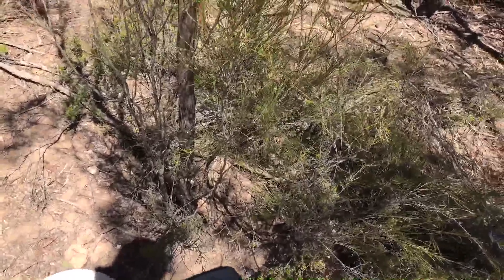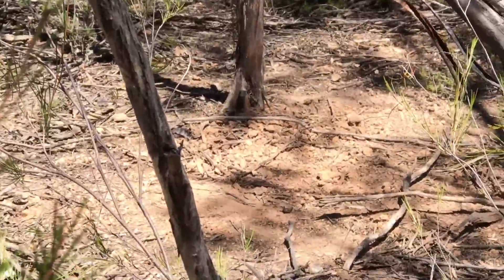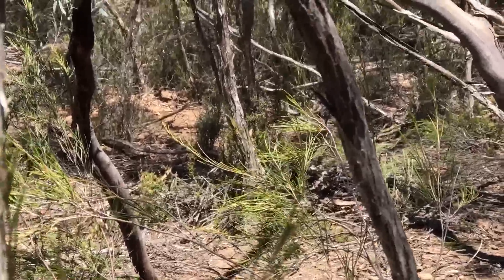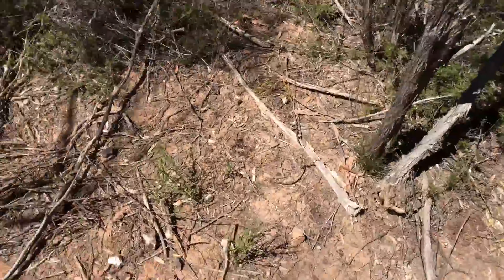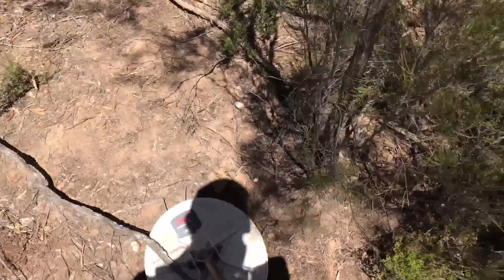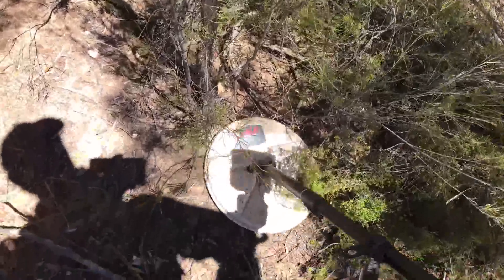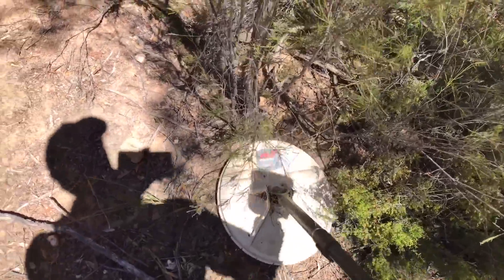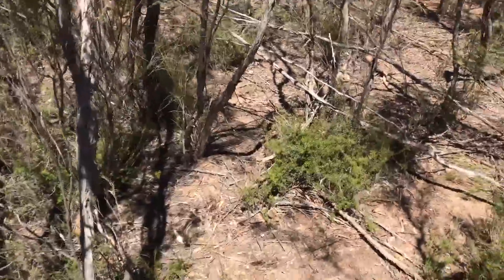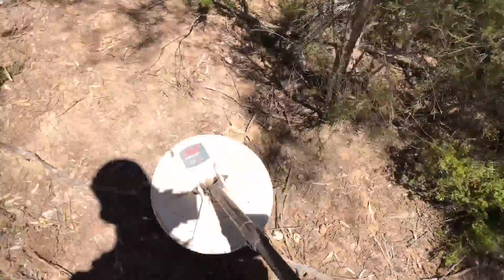I'm on to my next target and I'm having a bit of luck detecting hard up against the trees. You can see that last one was just there, hard up against a tree, and that other one we found was just over there too in amongst the trees. So I'm just avoiding the open area because I'd say this has been worked before, but people are just missing the nuggets in close to the scrubby bush. So have a listen to this one — that's quite an obvious signal. I reckon it's been worked before but the prospector was lazy and just didn't put the hard work in, so thank you very much, whoever that was. Let's dig this one up.